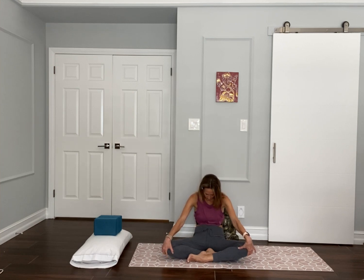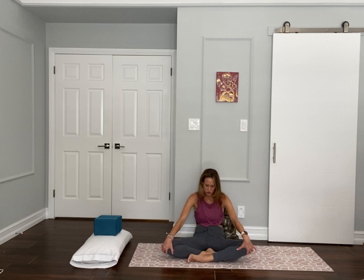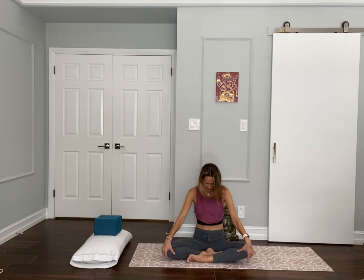As you exhale, tuck your tailbone under and round your spine, letting your head drop down a little bit. Breathing in, tip your pelvis forward, lift your spine, lift your gaze, gazing up. And exhale, tuck your tailbone, round your spine, let your chin drop down towards your chest. Do this a couple of times on your own, just allowing the breath now to initiate the movement and your movement to follow the breath.